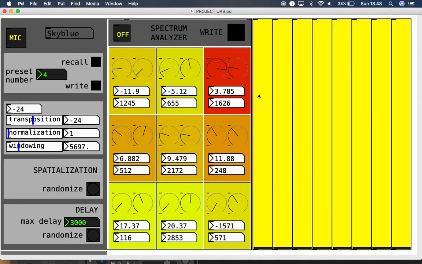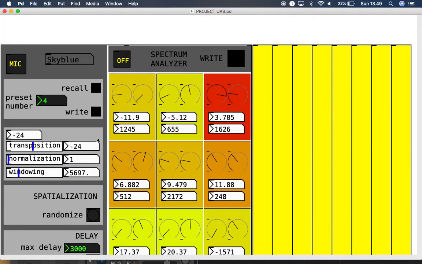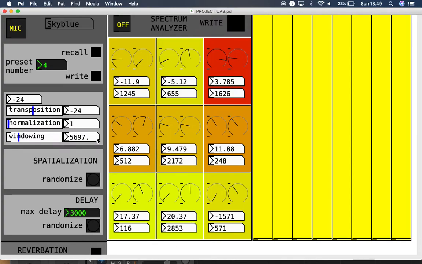You can also see that this is to control if your sound becomes too loud. The color will change to red. If it's all red, then you really need to turn down your volume, either your microphone volume or your output volume over here. I will explain later. And this is the most important part for the granular synthesis system. We will see it later inside.